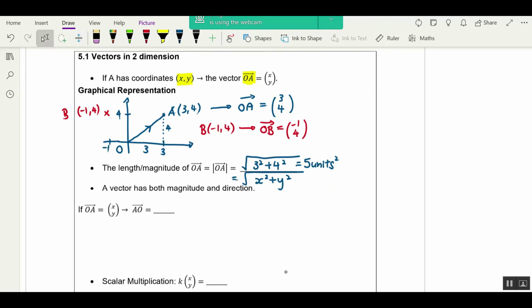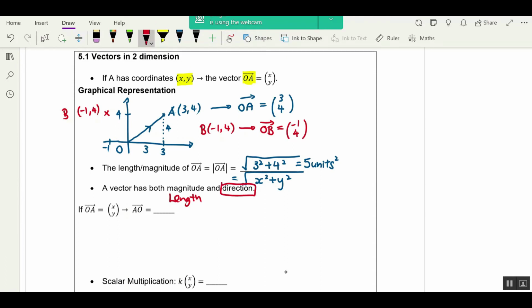Next, you may always hear your teacher say a vector has both magnitude and direction, but they only stop at that. You do not understand what magnitude and direction mean. Magnitude just means length, like what we did in the first part. Direction means whether they are pointing in the opposite direction. A different direction matters, so this part I'm going to talk about how direction matters.